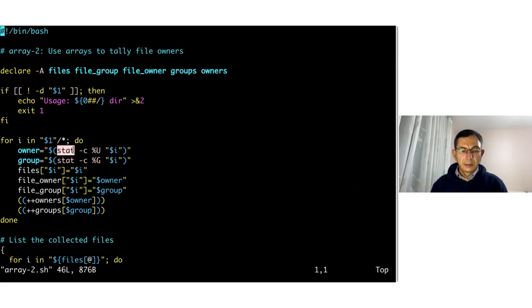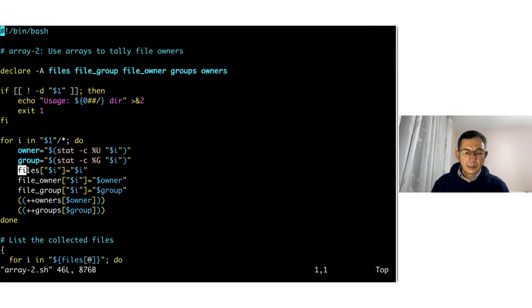And with the command stat, we get statistics or status for this file, and we extract the owner and store it or save it into this variable owner. And the same for the group. We save the group of the file, the group to which the file belongs, to this variable.